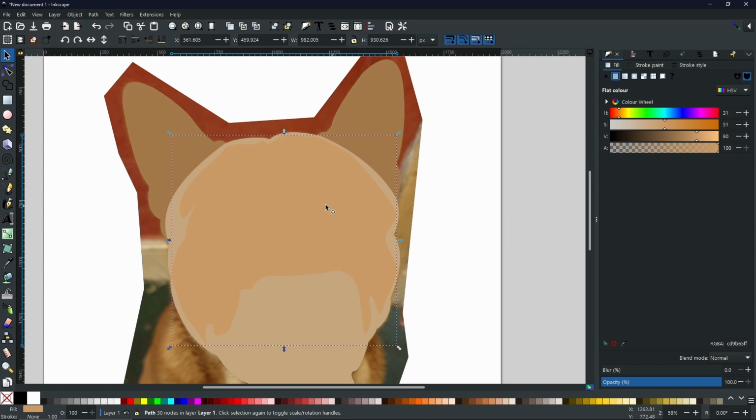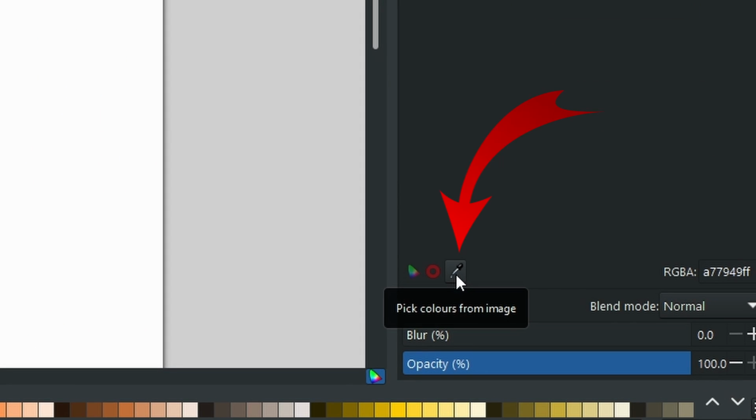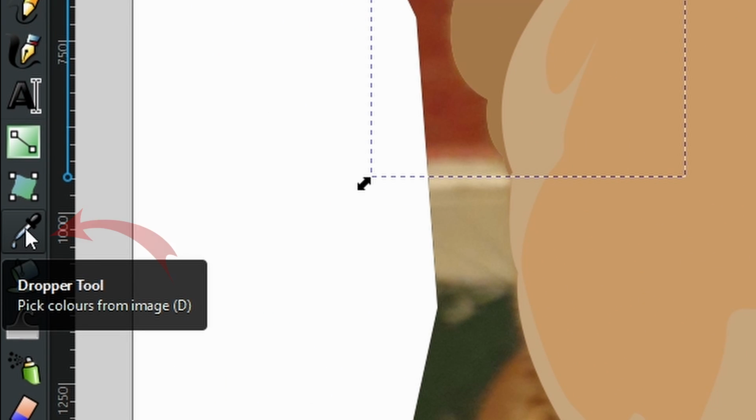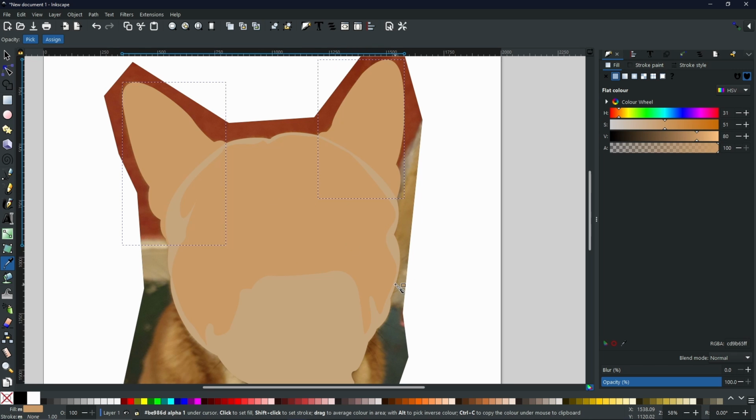And if you already have the color that you want on one piece but not the others, you can simply select every other shape that you want to use, come to the dropper tool, which you can find right here within the fill and stroke menu, over here on the left toolbar, or you can just press D to get your dropper tool. Select the color that you want and it will automatically change it for you.